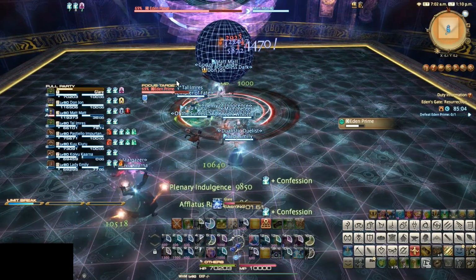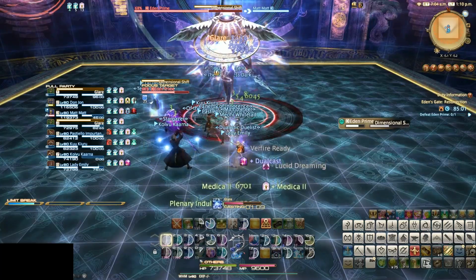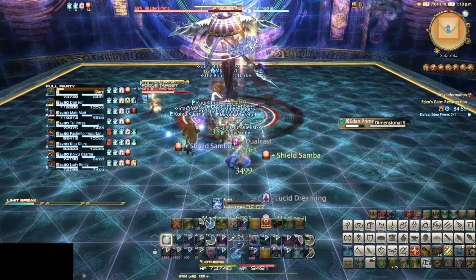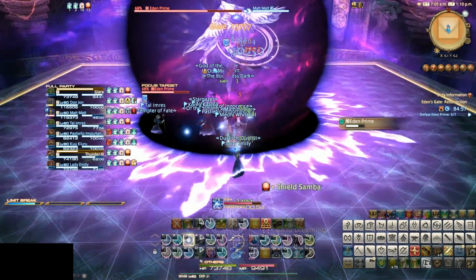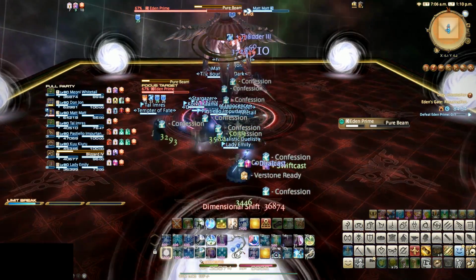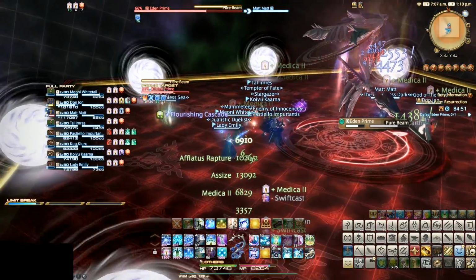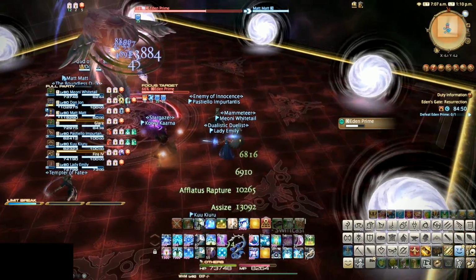Next up is Dimensional Shift. This is another large-scale AoE damage source to heal through, so make sure that people are topped up before this is actually cast. You will then see lots of white balls around the arena as Eden begins to cast Pure Beam. This is where the fight becomes a dance. Simply keep avoiding the AoE lines, keep moving and you should be fine.